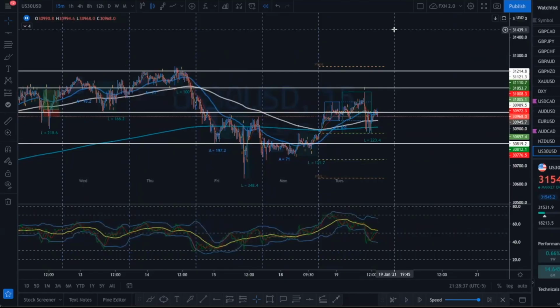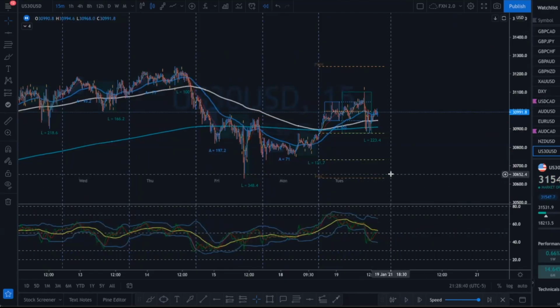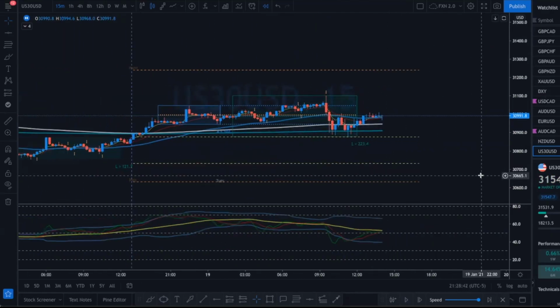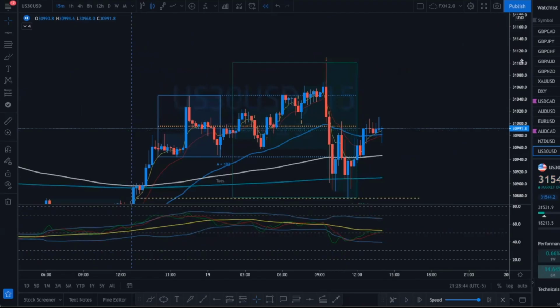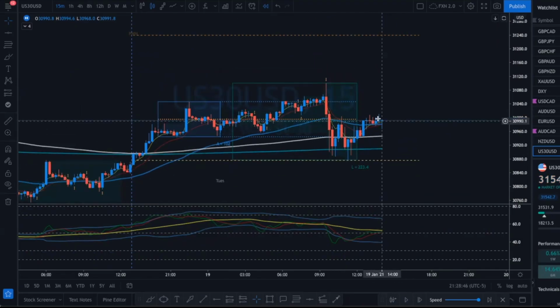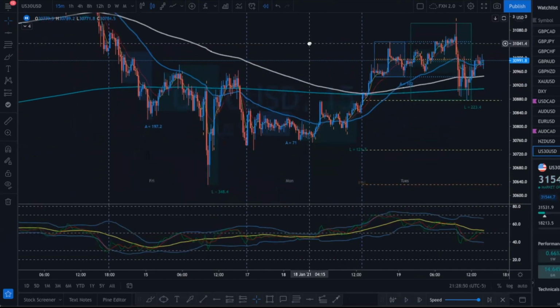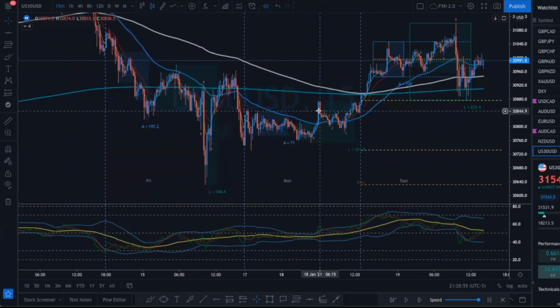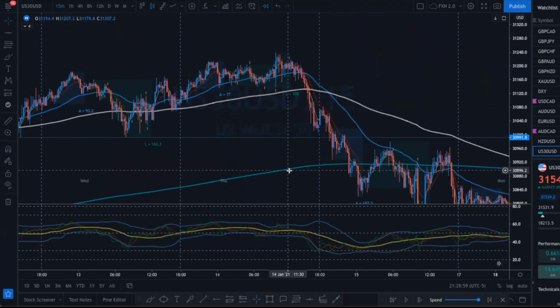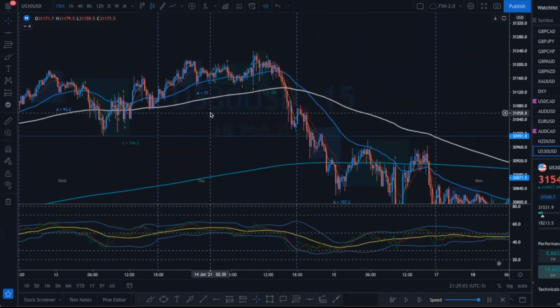But it's pretty rangy, doesn't it? Definitely one that you're going to trade in the U.S. session, not London, for sure, because you can see the U.S. session is when it really moves. You're not trading this in London. It wouldn't make any sense really to trade it in London.